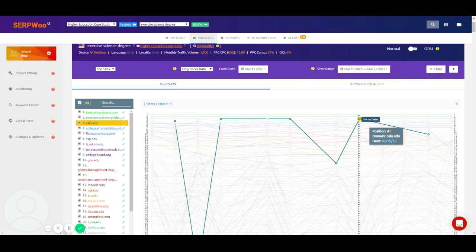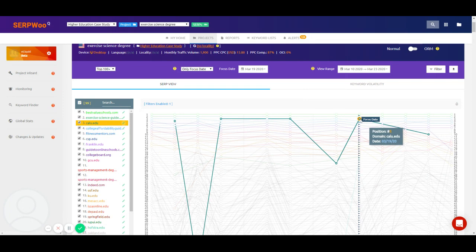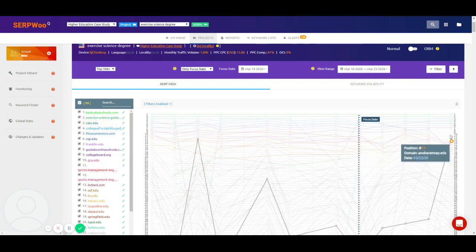But we get to CalU. And CalU ranked on the 19th. They ranked third. But after that, the 20th and 21st, they weren't ranking at all. There's no bubble for them. They actually ranked on the 19th, dropped out, and didn't reappear again until the 22nd, where they were 10th. So they lost their position from 3rd to 10th. So they weren't ranking in the top 100 for 2 days, and then they were ranking again on the 22nd. And they're not ranking at all in the top 100 for the 23rd, because this line does not extend until the 23rd, which is this date.